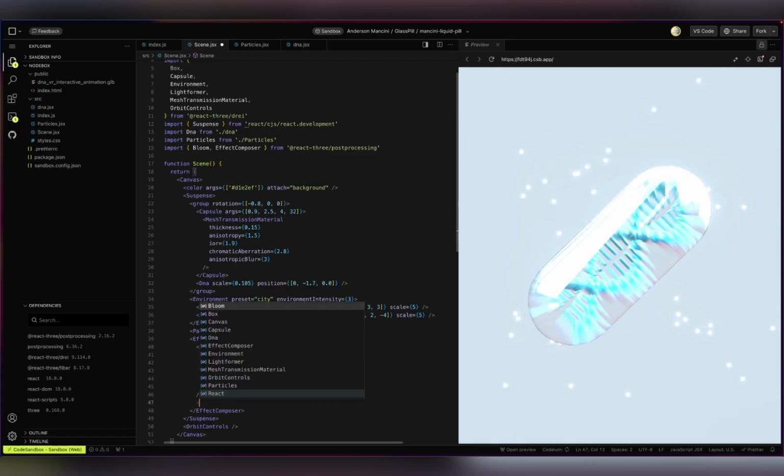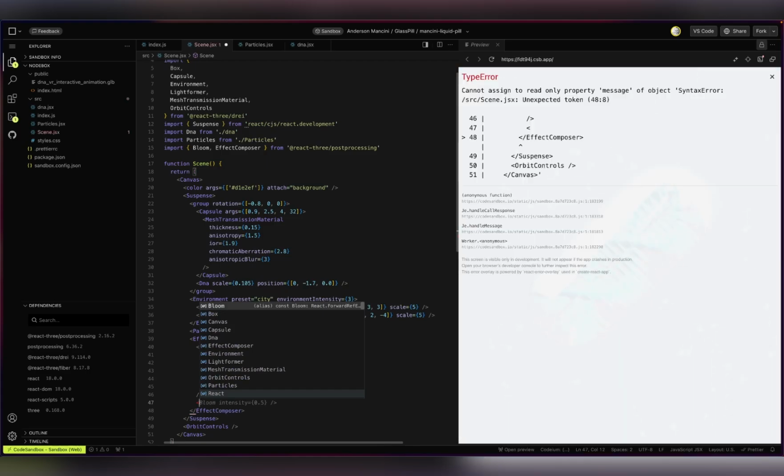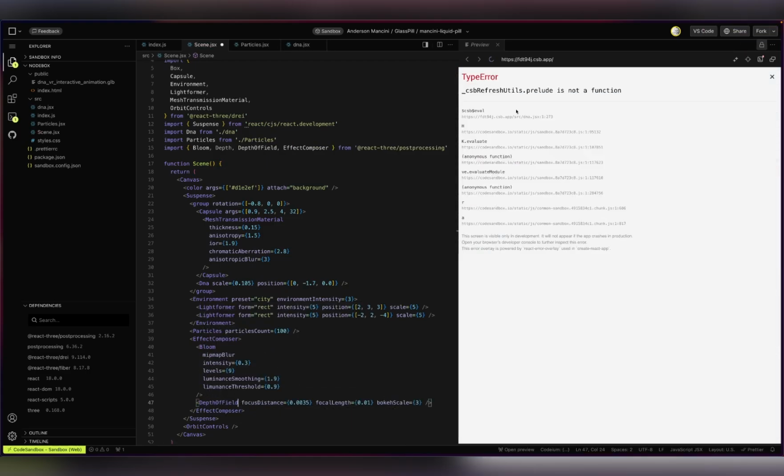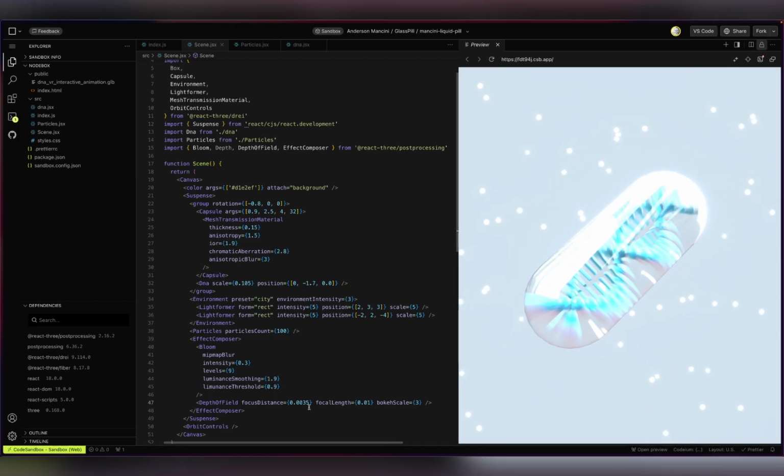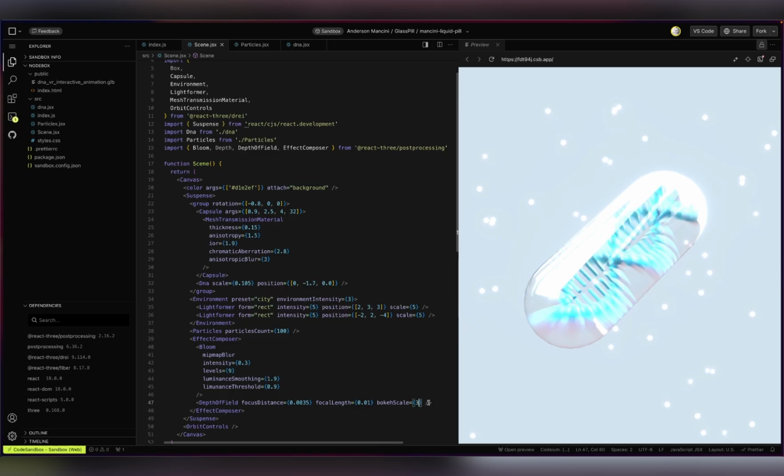And now let's add the depth of field. Now we need to adjust the parameters for focus distance, focal length, and bokeh scale.